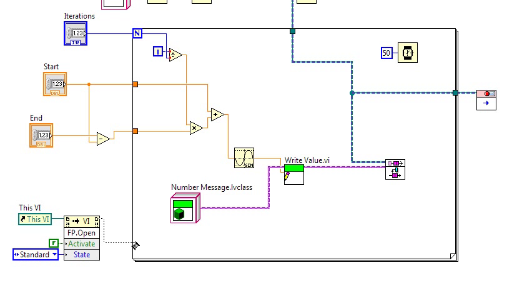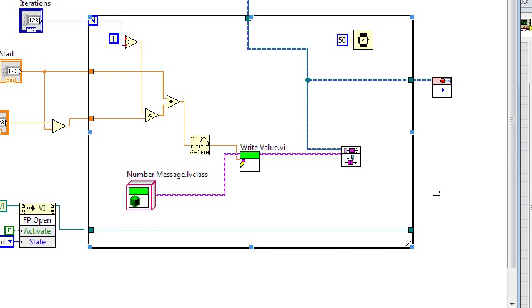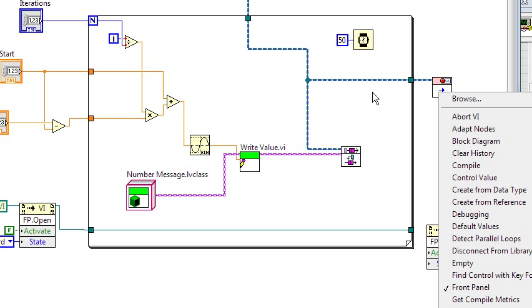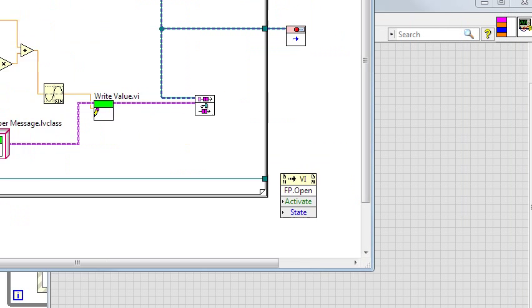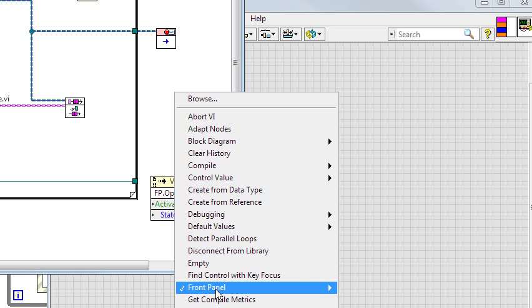Then on the other side, duplicate the method, but instead of choosing open, you choose close.